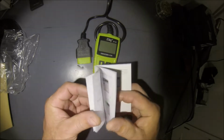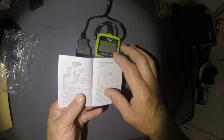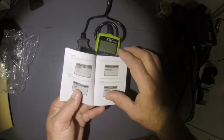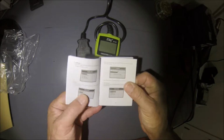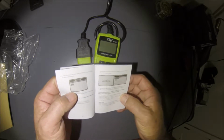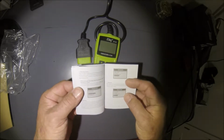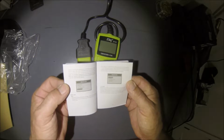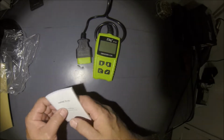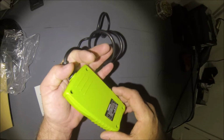So yeah, just pretty much basic information, how to hook it up, how to use the scan tool, set up your language, contrast, units and measure. That looks like you can do freeze frame data, live data. That's pretty neat. Be interesting to get this hooked up and try it out and see how good it does. Feels really lightweight.